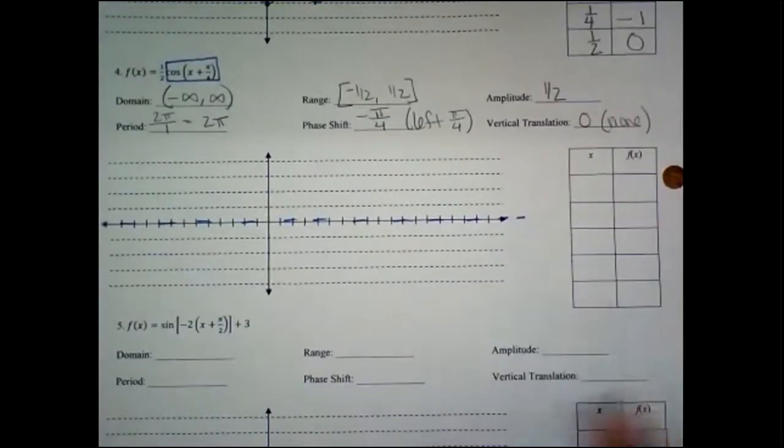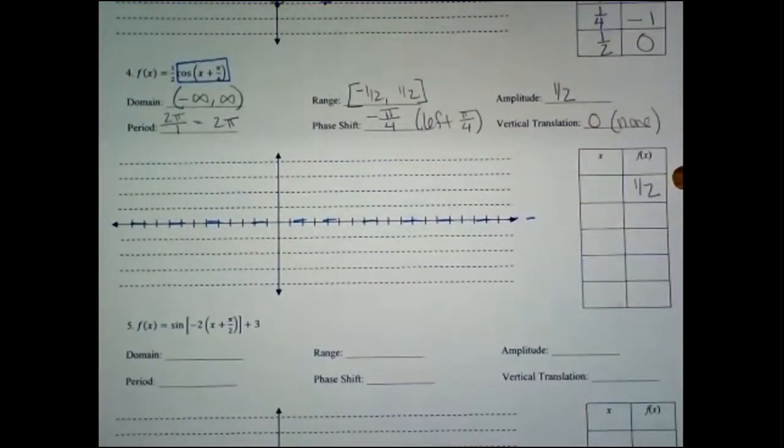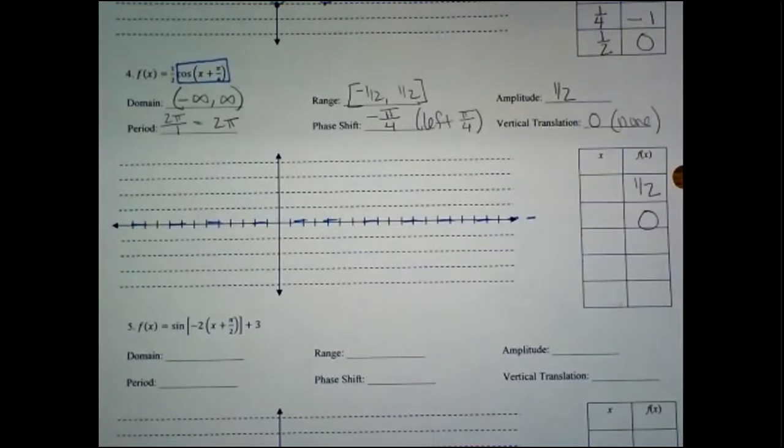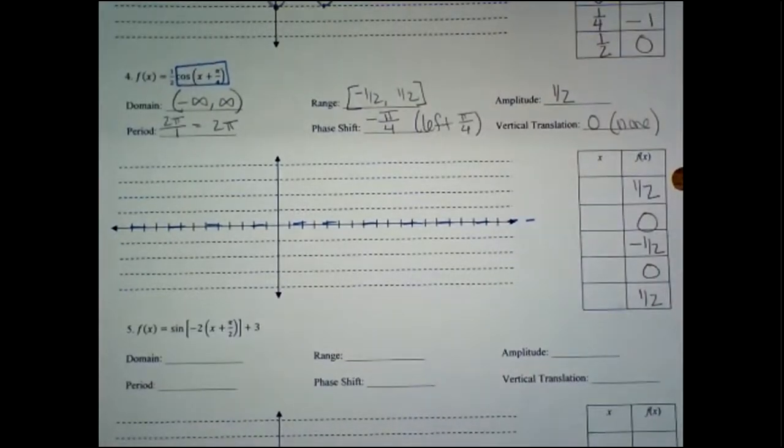So again, you can get all of the f of x values without the x values. So let's go ahead and do that. You're going to go around the unit circle, take all the x values, because this is cosine, and then multiply them by a half. So what's the first one? Yeah, 1 and then times a half, 1/2. Now you're up at the top of the circle. What's the x value? 0 times a half, 0. Could you keep it going? Just think about what the cycle would be. What's the next one going to be? -1/2 and then 0, +1/2. You can just keep it going.